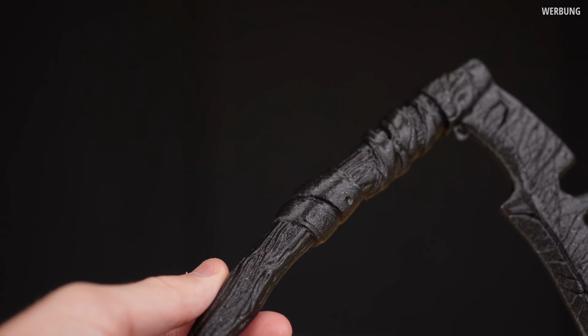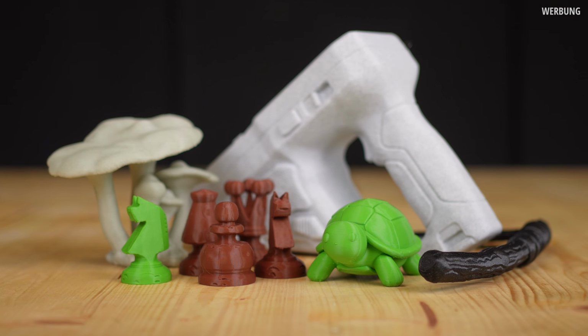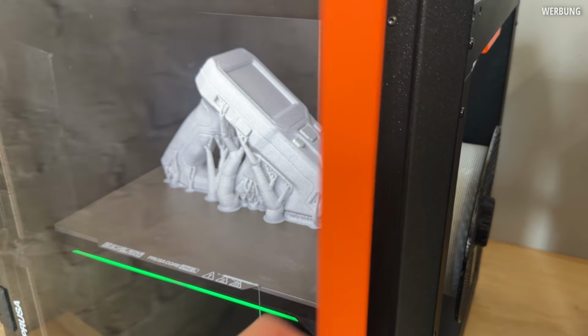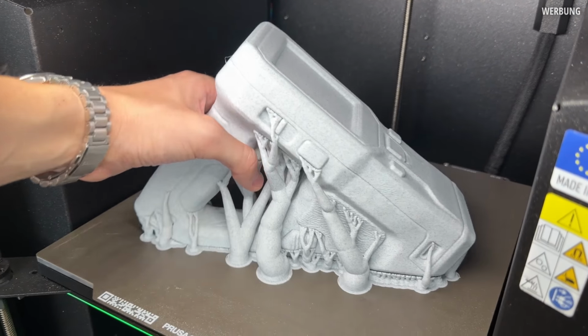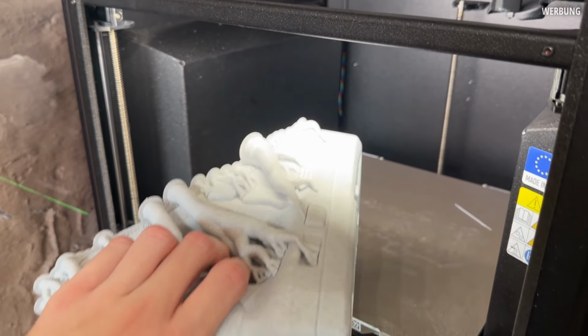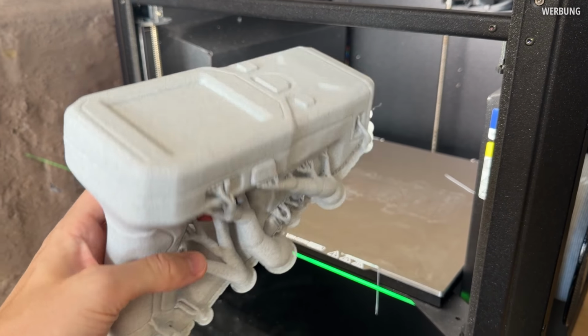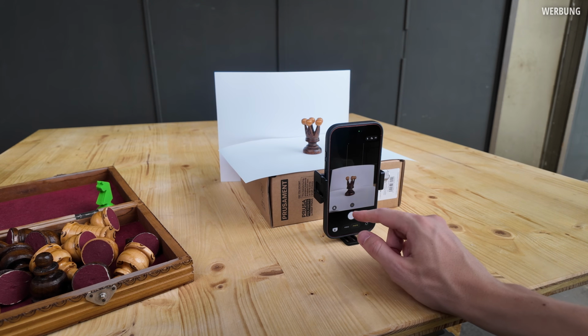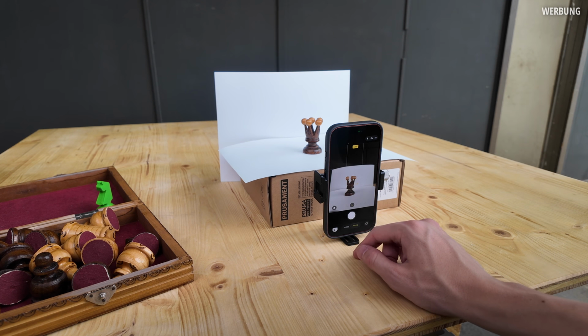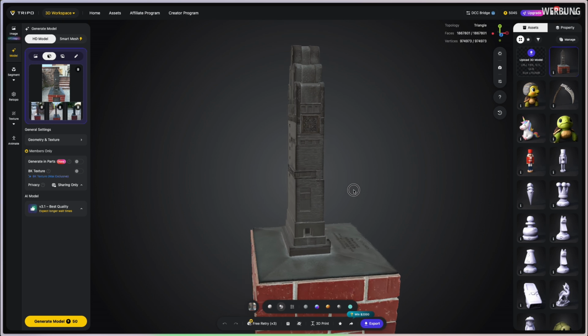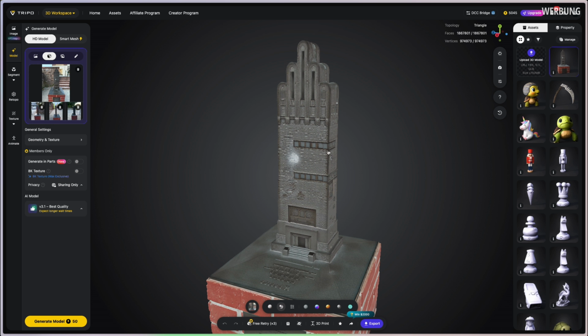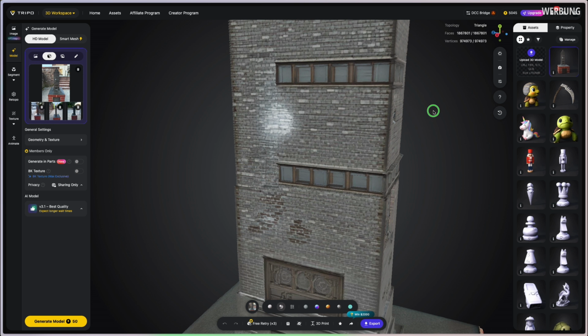Overall, I'm really happy with my generations and honestly surprised by the high quality. I think 3D model AI generation is a powerful tool. It can boost your workflow, bring ideas to life that you could never model by hand, and for some everyday cases, even replace a 3D scanner. AI 3D generation is still in an early phase, and I'm sure there's much more to come. So I'll keep a close eye on Tripo's new features.